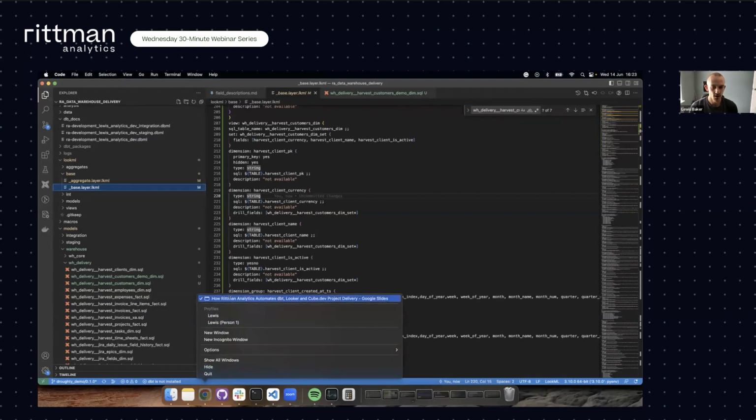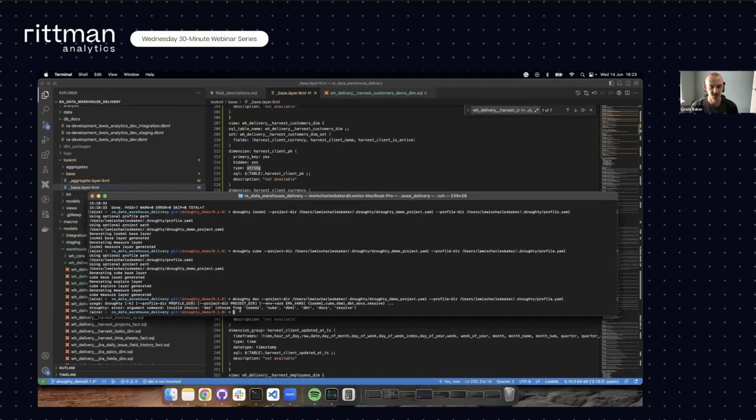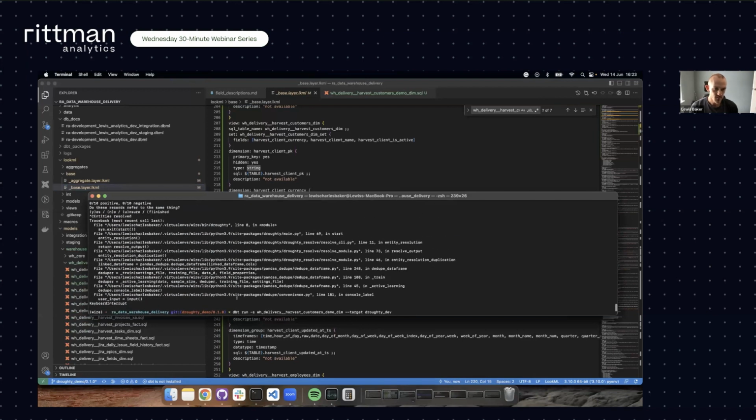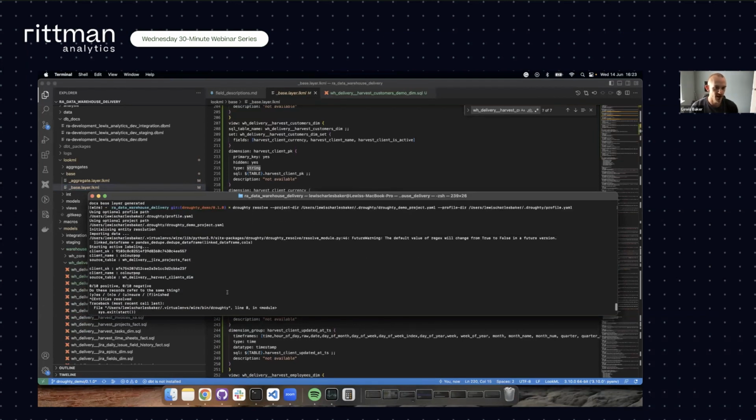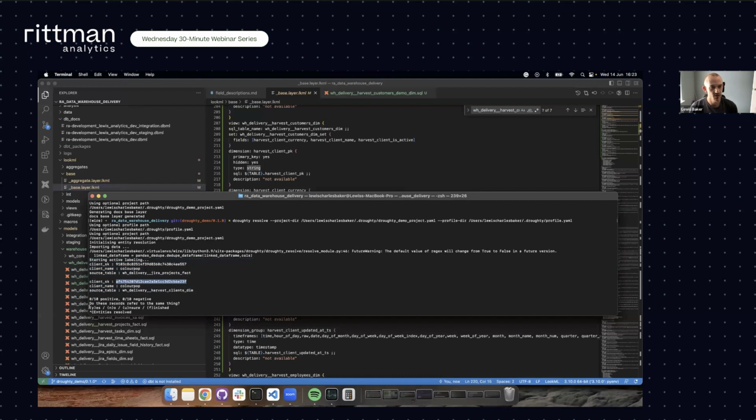So one last piece is the entity resolution. I'm not going to go over this in too much detail because it's going to look into the commands we work with. But what will happen is a prompt emerges and you train a model within Droughty Resolve. And there's a customer that we've got a referral from here, so I can show it. But it will look through, when you run Droughty Resolve, two tables, and it will ask you whether it's a match, not a match, or unsure.